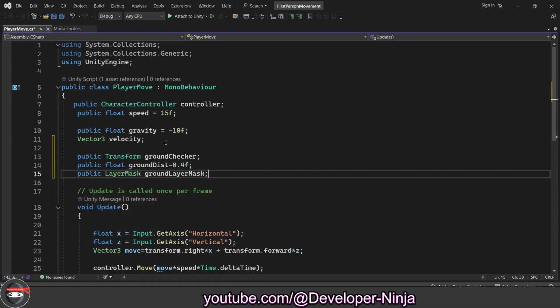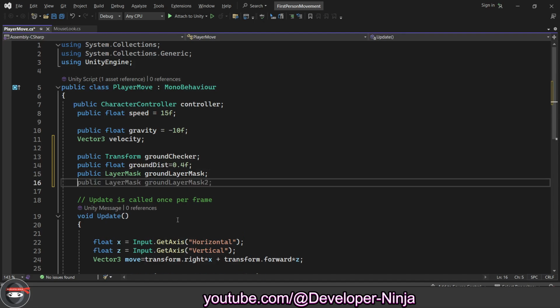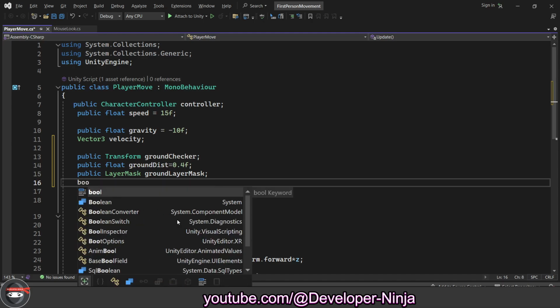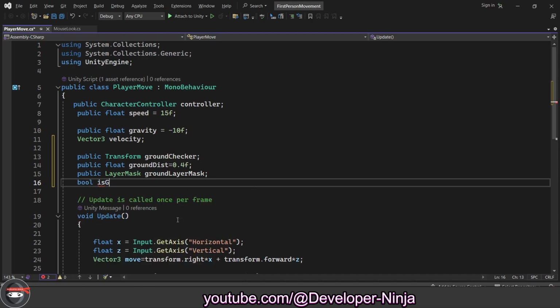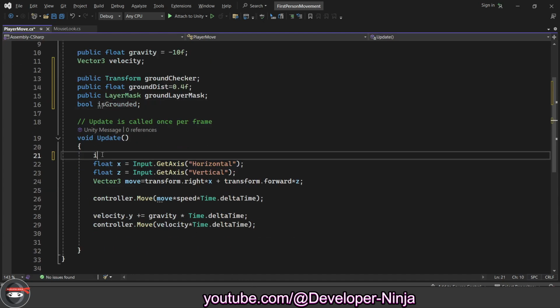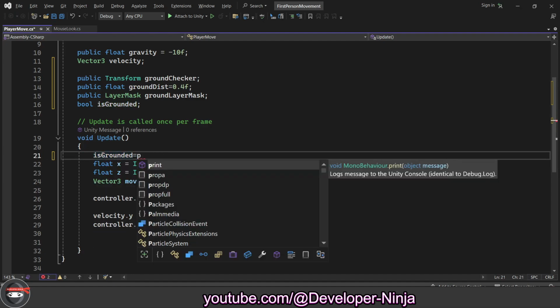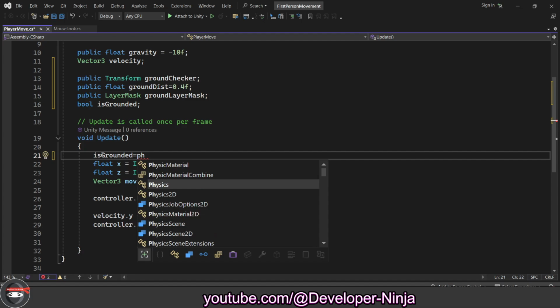We create a layer mask called ground layer mask. We define another variable of type boolean called is grounded. Now in the update section, we will set the value of the variable is grounded.